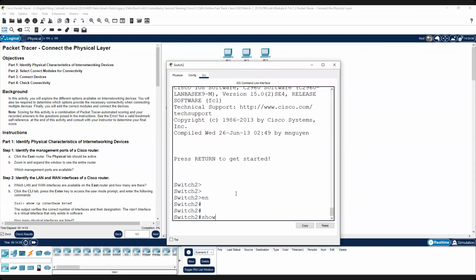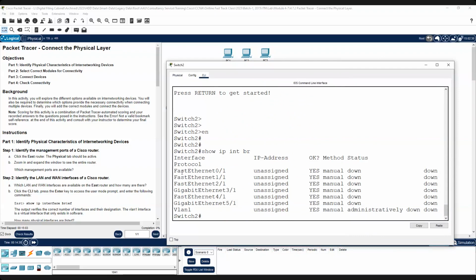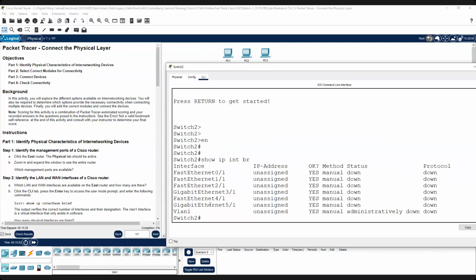Say we run show IP interface brief. Previously, there was an already added module. This one is the new Gigabit Ethernet fiber that connects to switch 3, right. So on switch 2, before adding, this one isn't there.